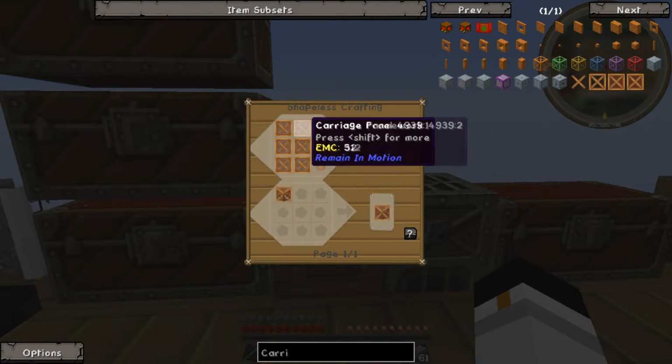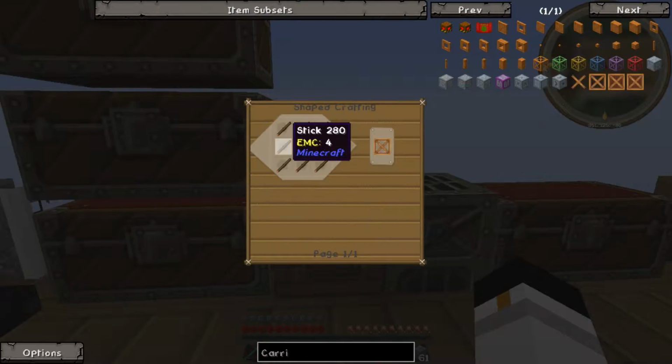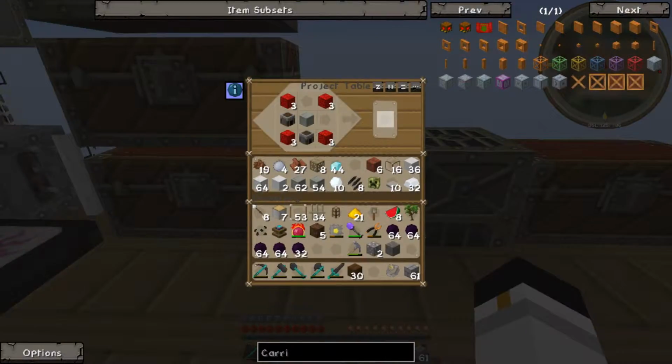Alright, so carriage framework requires carriage panel, which requires sticks, and a carriage crosspiece, which require... Well, okay, so it's basically made of sticks. That's easy enough to work with. I don't need those anymore.